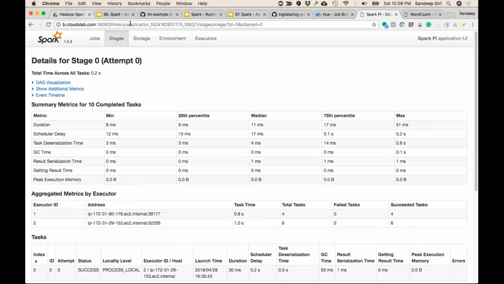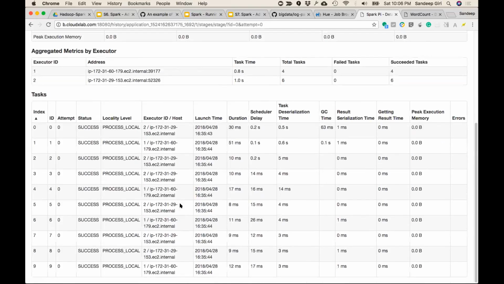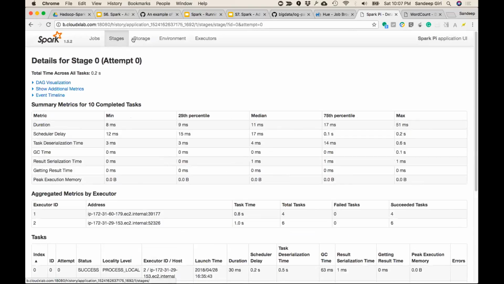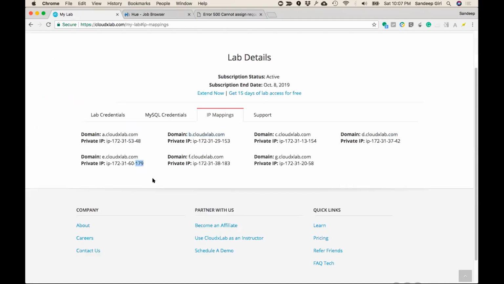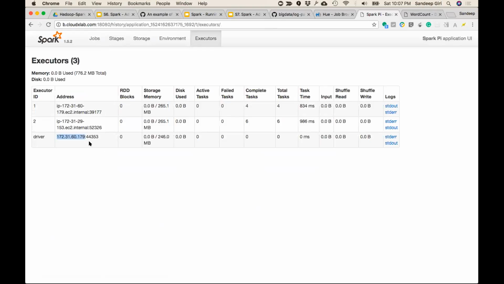And you can see that the Spark tree is there. With the Spark tree, it has all the details about the process. So this is where it ran. You can see there were two IP addresses. Now, who was the driver? 179. Who is 179? Oh, the driver was still e.cloudxlab.